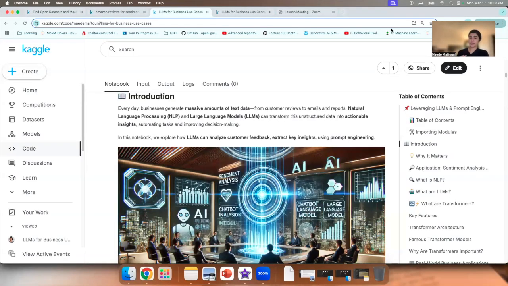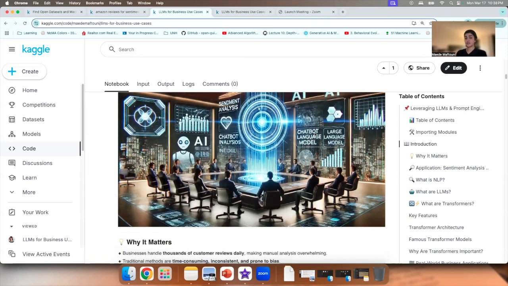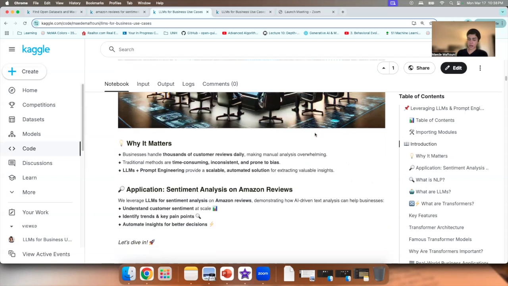And this is because of the huge profit margin that businesses see in these LLM applications. They are pouring more investments into it, and you see it is very trendy right now.